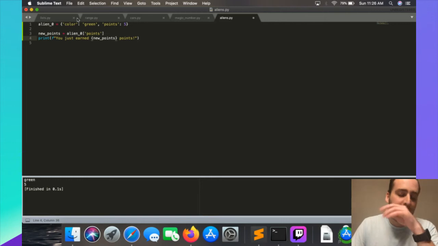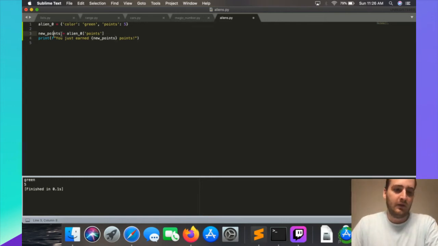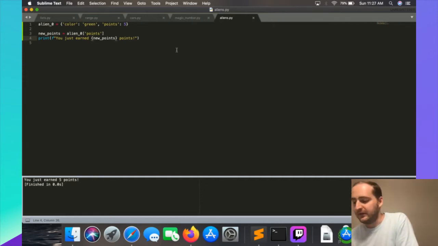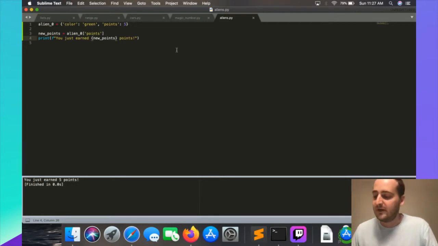So anytime you'd run this, every time an alien is shot down, you'd shoot it down, and it would store it as a variable called new_points, and then you would format that. And with the formatted variable here, new_points, it would tell you you just earned this many points. So we just earned 5 points for killing the green alien. And you can do that every single time you shoot down an alien. We'll use for loops and if statements and things like that to determine what exactly we're going to be shooting down.